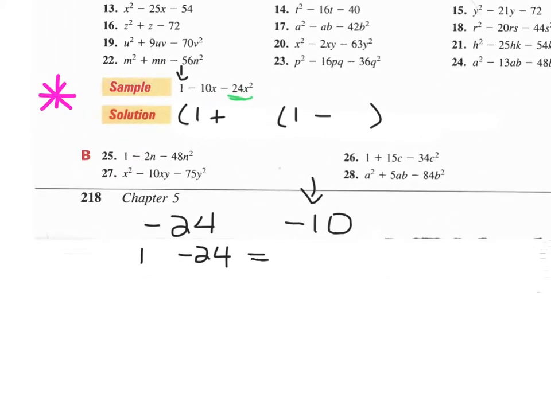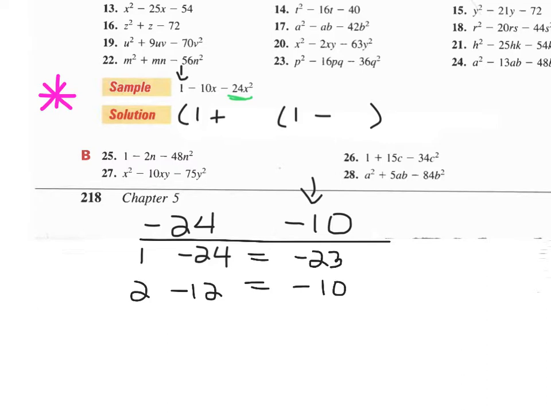So when I add this one, I get negative 23. Then if I do 2 times negative 12, I just found the correct answer. Now, you don't need to list all of them if as you're listing them, you're checking them. So I already found my answer. Now, keep in mind that 24 has a lot of factors. You can also do 3 times negative 8, 4 times negative 6. So there's 2 more factors that we may need to also consider.